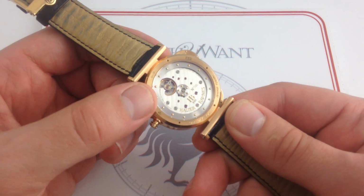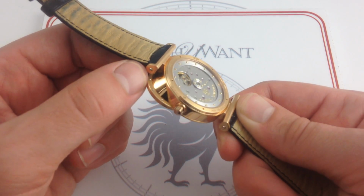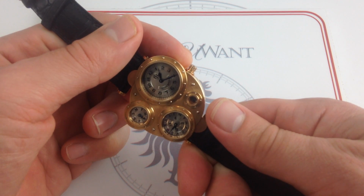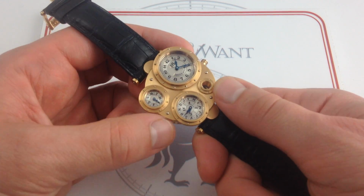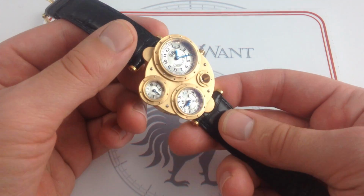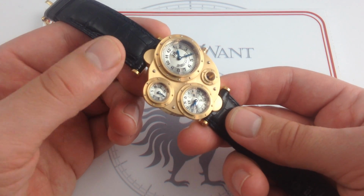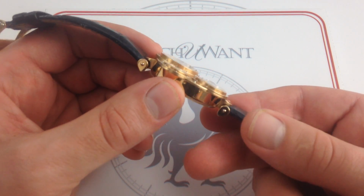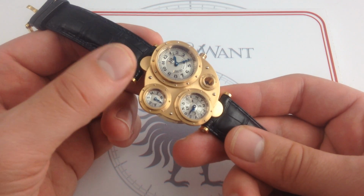Moving back to the detail of the case, I want to talk about elements that are decidedly retrofuturistic, namely the use of these white gold bolts throughout the construction. You can see them everywhere, from the crown itself, which features 24 inset white gold bolts, to all of the individual portholes, to the actual cover of the front of the watch. Now there are 104 of these little gold bolts on the entire timepiece, and I want to emphasize that every single one of them is functional and placed by hand. These are not simply polished dimples molded onto the case. So the elements that make up the construction of the watch are exquisite in their intricacy as well as their hand-finished detail, and this is an entirely handmade watch.